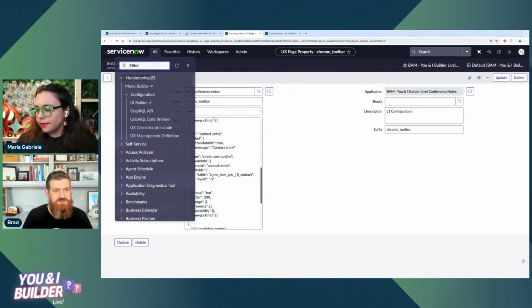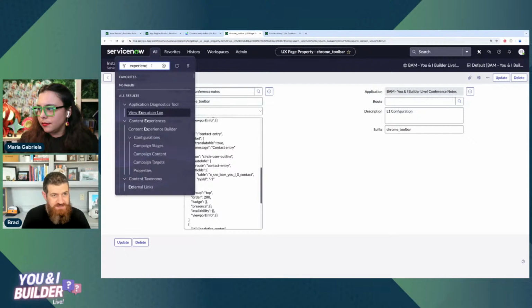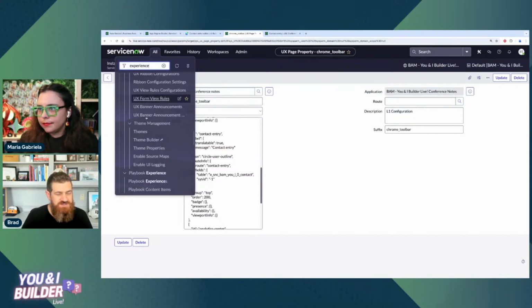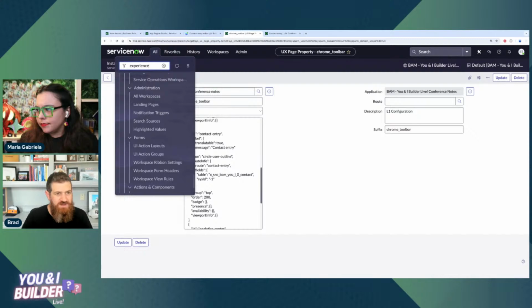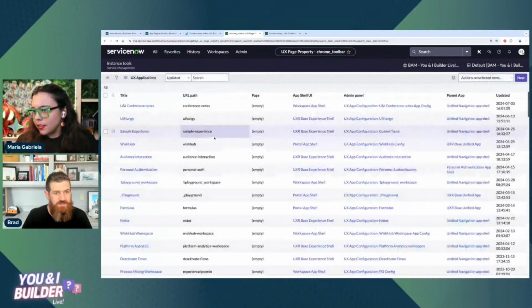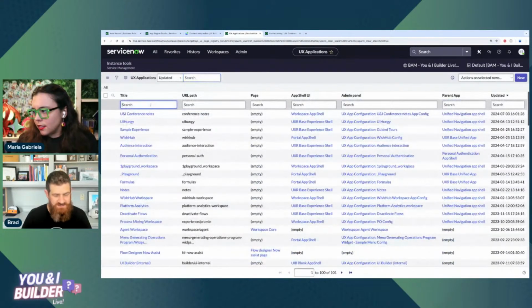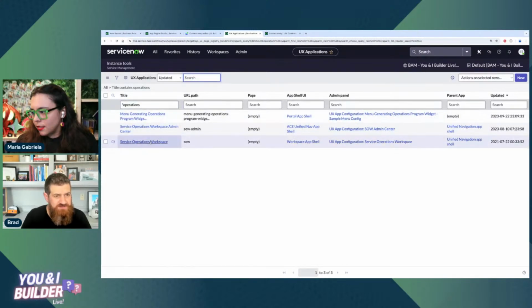So let's troubleshoot this the way that I normally would, which is looking at one of the out-of-the-box workspaces. And I think we can guess that SOW did this in a weird way. Not a weird way, but they have more stuff.